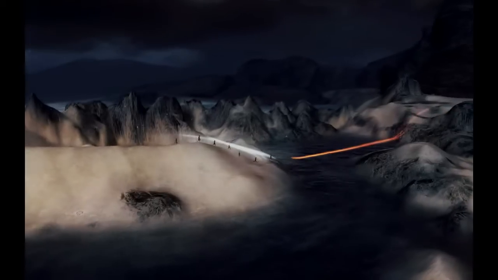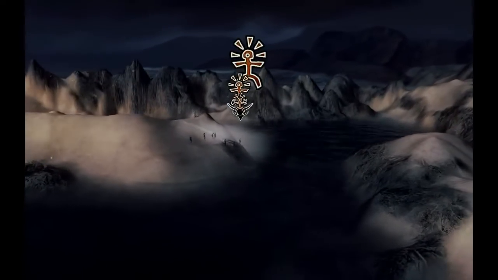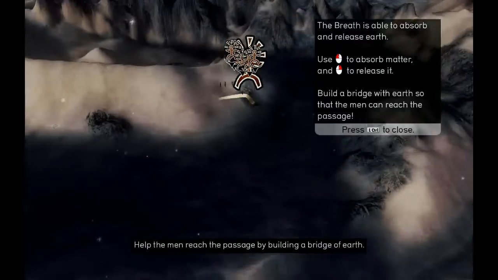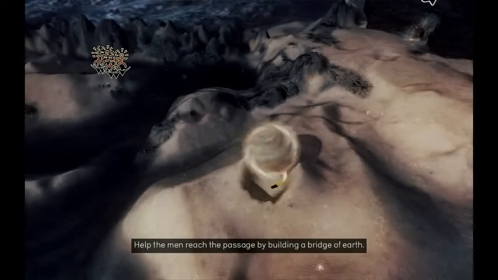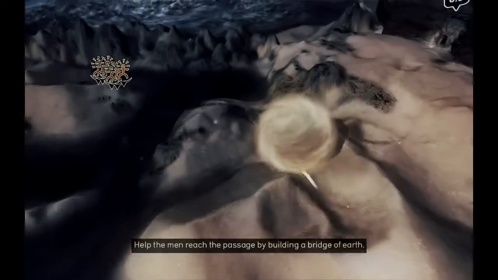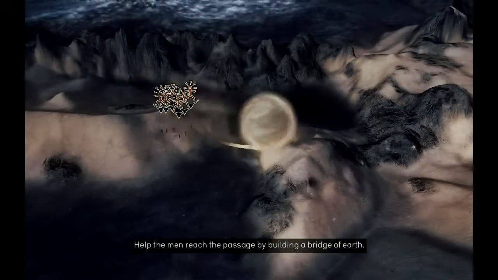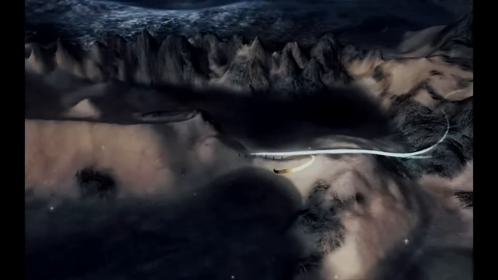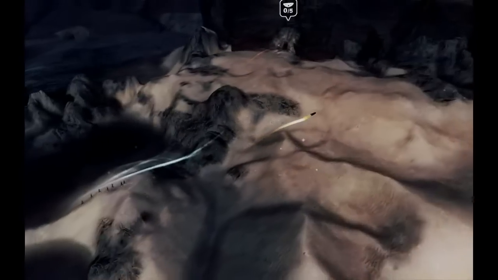So we're going to use the breath, which you can think about as something that inhales things. They're like, oh, we're stuck. So what you do is you use your left click and you can pick up this dirt here. You can't pick up the darker stuff there. All you have to do is create a little bit of a tunnel across there, and you'll notice the path will eventually correct itself, and now they can run across that little gap, and they should have no more obstructions.